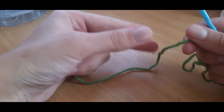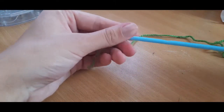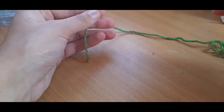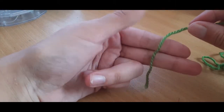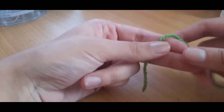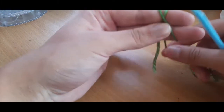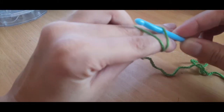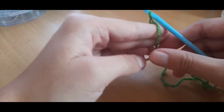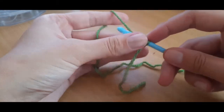Okay, so to begin, we're going to take our yarn, whatever yarn you're using, and whatever hook size corresponds with the yarn that you're using. We are going to form a slip knot. The way I do my slip knots is that I wrap the yarn around my two fingers, technically forming an X, turn it around, and then I yarn under and pull through. And then I pull that tight. And there is our slip knot.